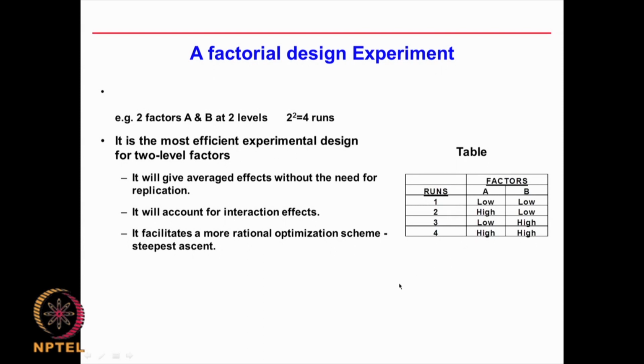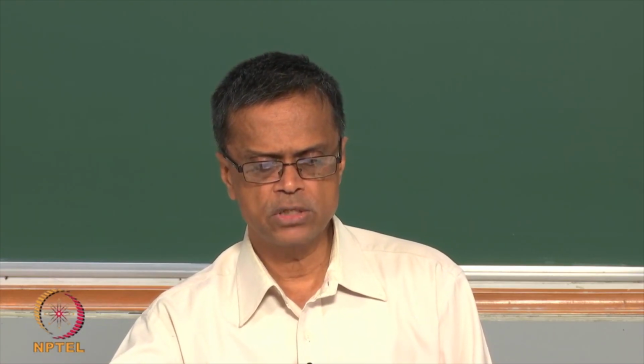Do you understand? So, low means the lower level we have chosen for A, in this case 30 degrees temperature. High means the higher level for A, 40 degrees temperature. Low for pH means say pH 3, high for pH means pH 4. So, that is how you do these experiments. So, you have 2 levels, 2 factors or 2 parameters, that gives you 4 runs. You can have a 2 raised to the power 3 design, 2 power 4 design, 2 power 5, as you keep on increasing the parameters or factors.